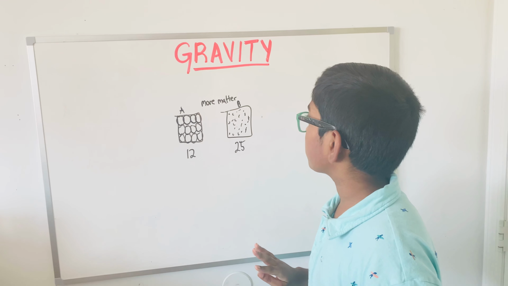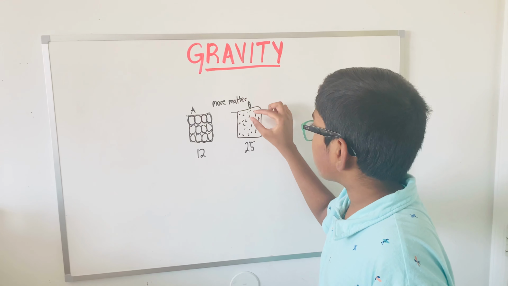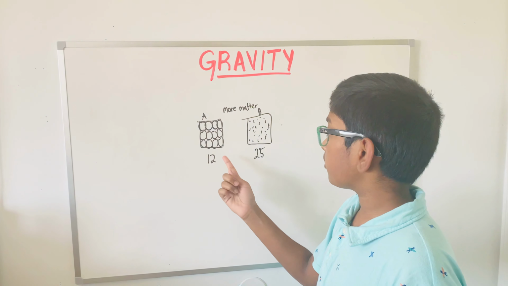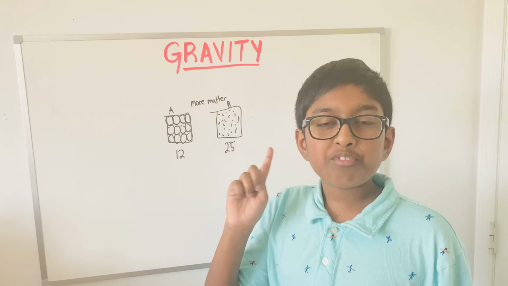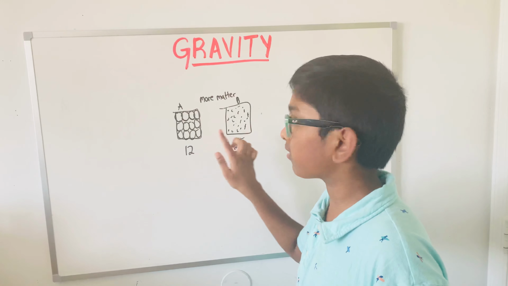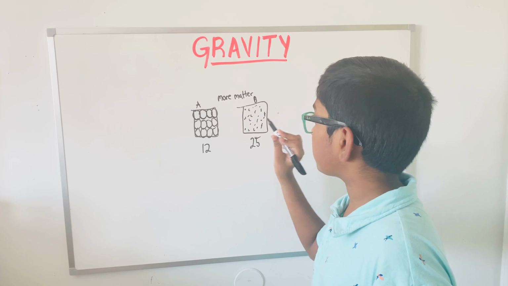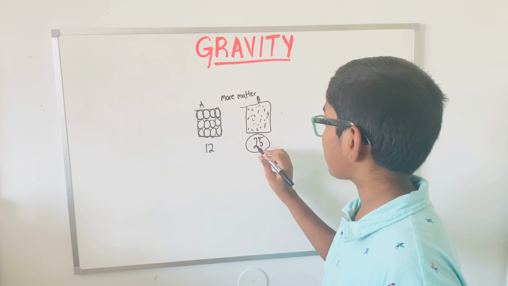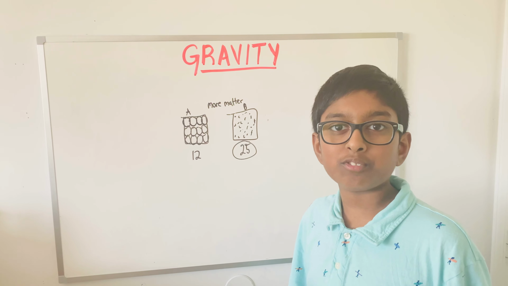Okay guys, I think you figured it out. Many of you guys may say it's A because if you do the math way, you can put little dots inside each circle. So the A would be more mass. But no. That's wrong. If you explain it in the scientific way, 25 is the more mass. So this has more mass than this. Do you know why? Because in the scientific way, they judge on the numbers, not these matter. They judge on the numbers. So 25 has the more mass. Because 25 is more than 12. So I hope you guys understood matter because we're now going into gravity.